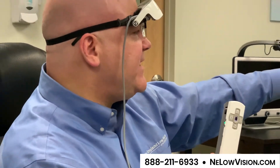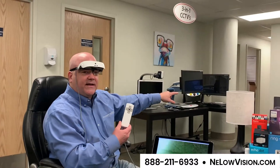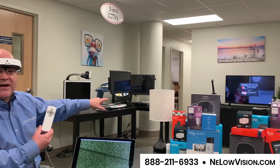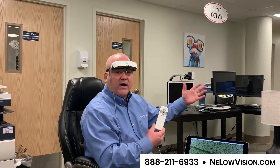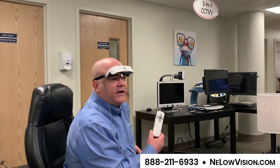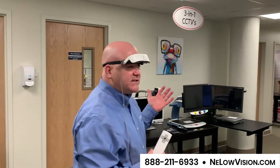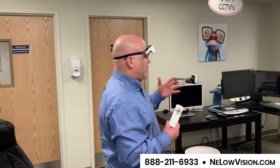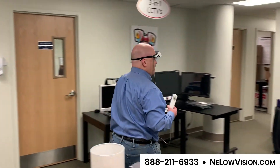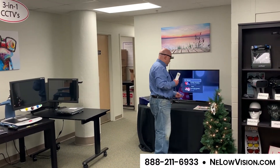So I see a TV down there at the other end of the room. It's on pause and the remote control is down there. This could be a simulation of something at my house where I want to watch the TV, but the remote control is over there. So I've got to get up, walk over, turn the TV on, and come back and sit down. I can do that nicely with the visor up — I can walk wherever I want to go. So I'm walking over here, I see the remote control, and I'm going to press play.